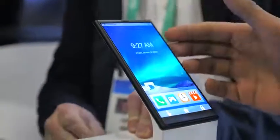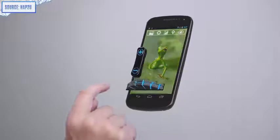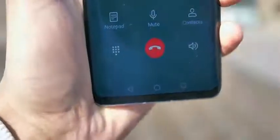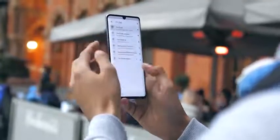It's by a company called Hap2U, who've developed the concept of a tactile interface, and this builds further on those precious sensors I showed you earlier. I should clarify, this tech already exists in a very basic form on most smartphones. When you receive a call, your phone vibrates. When you type on your virtual keyboard, you get a haptic response. The difference here is that this tactile technology allows those haptics to be localized.